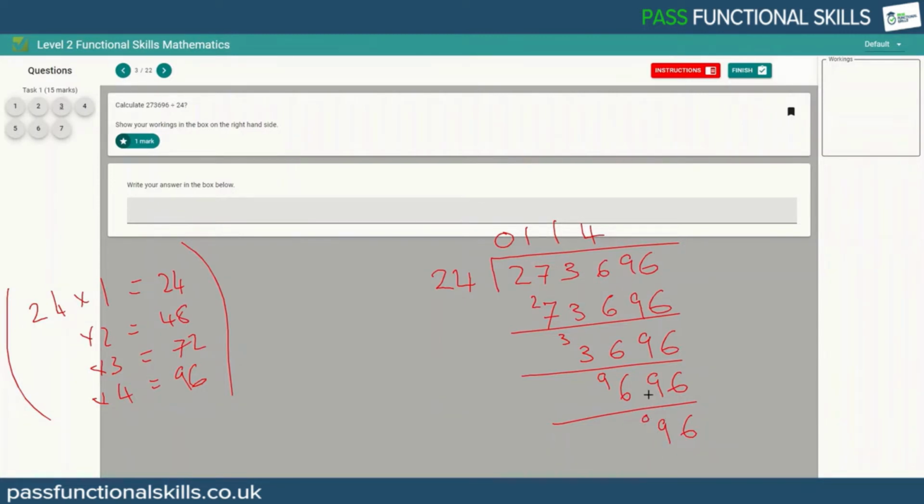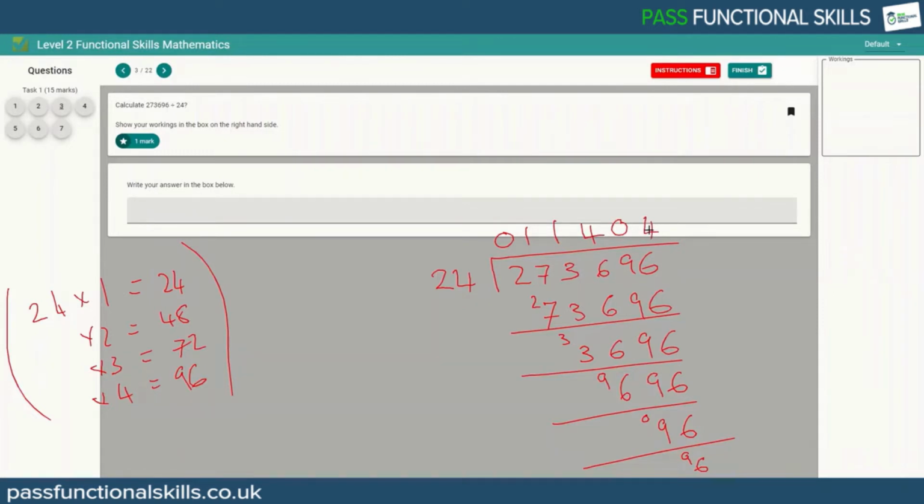So the next term we're looking at is how many times 24 goes into 0, 9, or 9 if we ignore the leading 0. And that's obviously 0. So again, we'll carry the 9 down, 96. So how many times does 24 go into 96? Well, that's 4 times. So we add the 4 here.